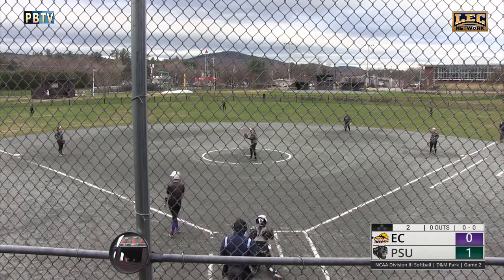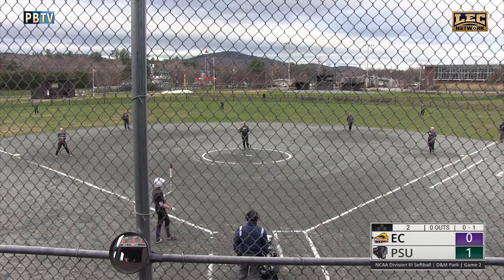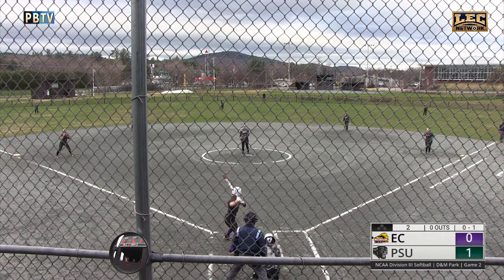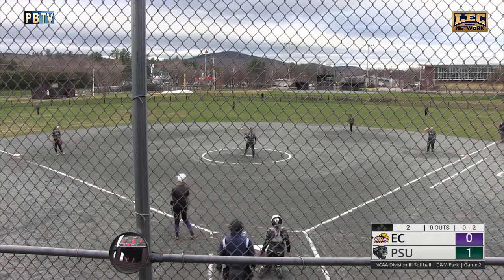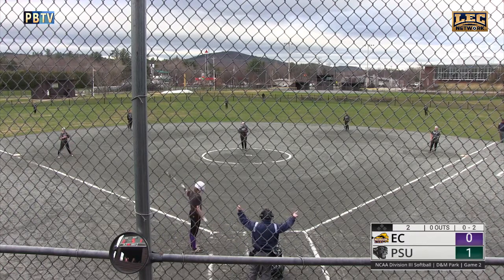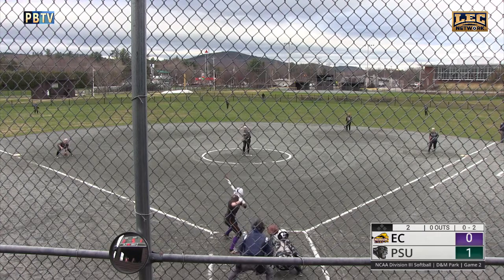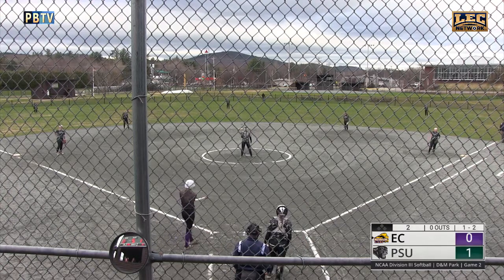Swung on and missed for a first pitch strike. She seemed to be pretty ahead of that one, a little eager. This is her first at bat of either of these games. Another swing and a miss, and she's down early 0-2. I would definitely use a changeup in this at bat, as she seems to be eager swinging at both of those pitches. Yeah, if she's ahead of a fastball, it'll be hard for her to slow down for the changeup. As she'll take ball one, a little too high.